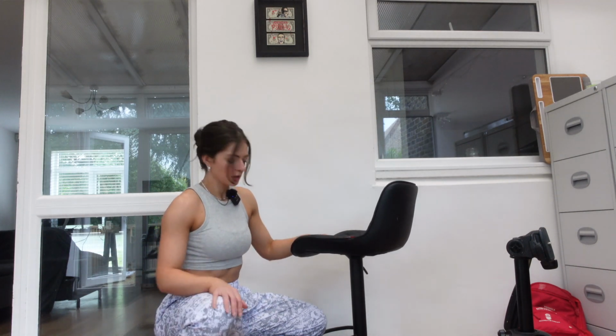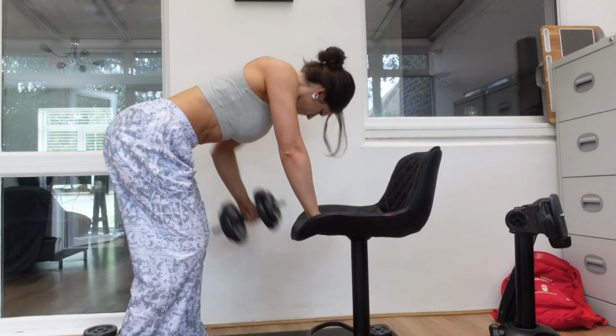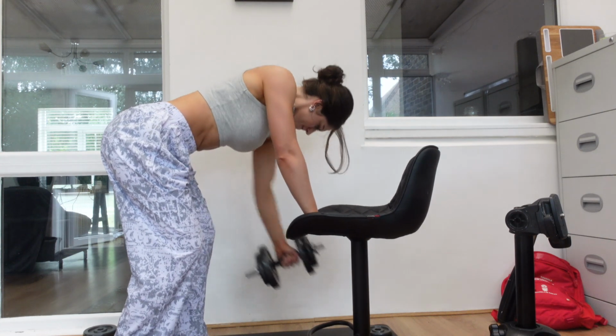Really try to draw with your lats as opposed to with your arms. That's something that I fall prey to all the time. Let's do that 4 rounds with 1 minute break in between. Normally I like to take 2 to 3 minutes on my weights days, but when I'm at home, I just don't have that patience. And I normally feel like I can't load up too much because if I'm failing, likely I'm going to put the weight down too heavily. And I don't think my wooden floor can handle that. So I prefer to shorten the times up.